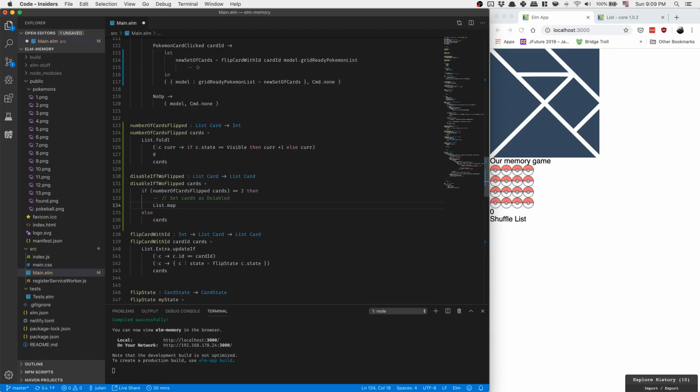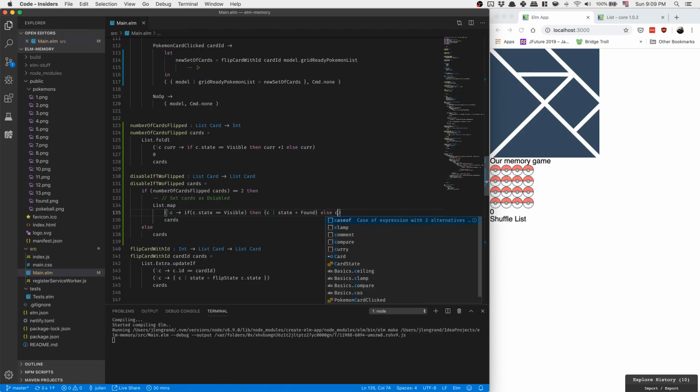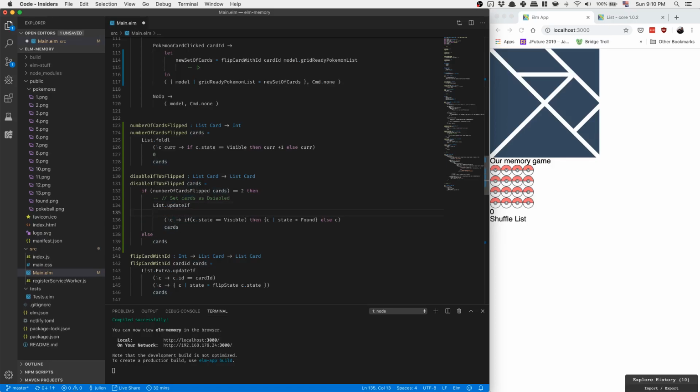So we're going to take our cards, and here we're going to apply an anonymous function that takes a card, and if the card.state is visible, then we're going to replace the state of the card, and I'm going to use found, else we're going to return C. We've already seen this once, and I'm probably going to use that more in the future, but that's basically an update-if, where the state is going to be C.state is visible.